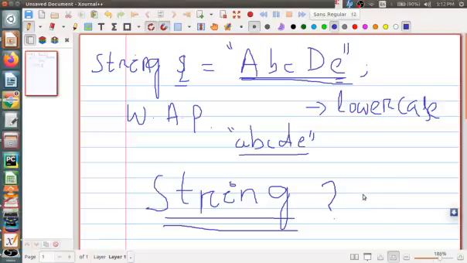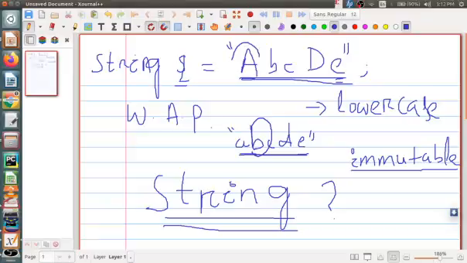Since the string class is immutable in nature, there may be several problems while changing the content of the string or changing a character in a particular string. You have already seen in the previous class that this is immutable, so we cannot change the string, or I cannot change this A with small a.